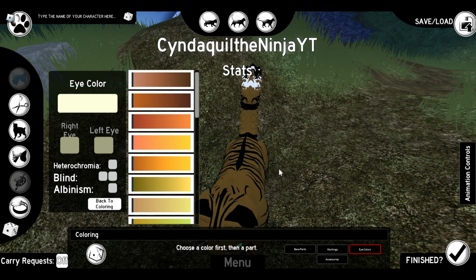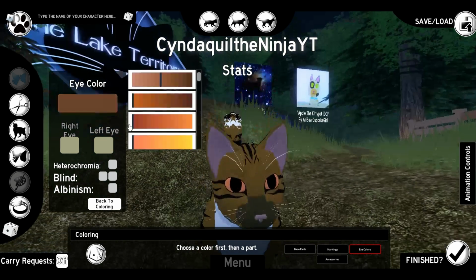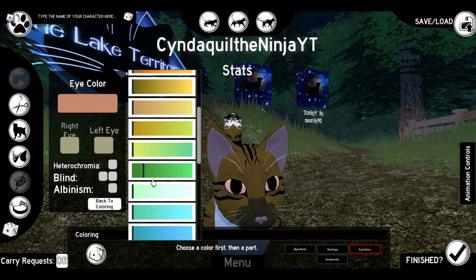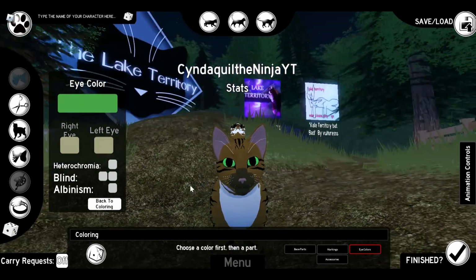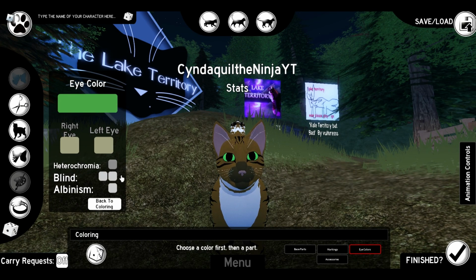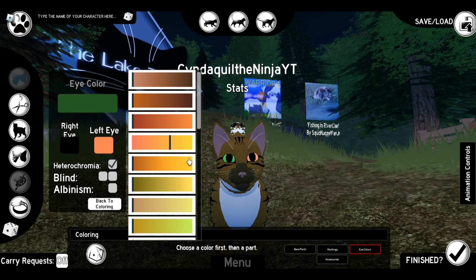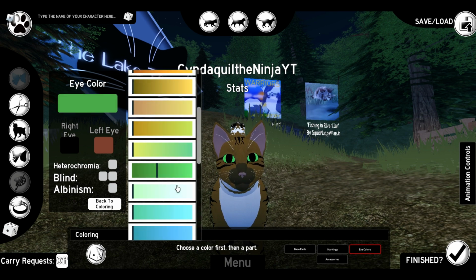Okay, so the eye color menu, open up this, and it'll bring you to this section where you can play with these sliders and change your character's eye color. We're going to do a green eye color for this character, so we're going to scroll down to the green. And do it like that. And if you want heterochromia, I don't know if I pronounced that right. If I didn't, feel free to say it in the comments. It'll let you change the eye color of one eye while keeping the other one a certain color. You can unselect that if you want to go back to having the same eye color on both.